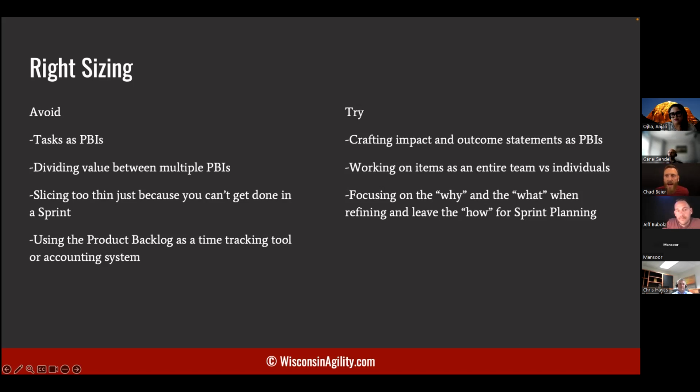So the how is the solution of what we're going to do once we pull an item into a sprint. Imagine if we start adding all the how details and doing planning as part of refinement, and then something changes and five items at the top of our product backlog all slide down to number 25 on the list. We've wasted that effort. We may never get to those items for some reason. So you want to work just in time, and you don't add the details of what you're going to do to build and deliver the PBI until planning, because it may change.